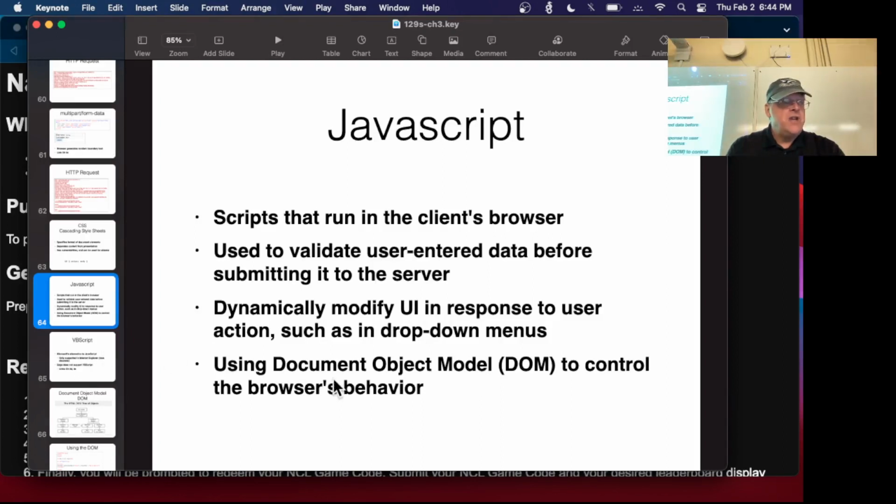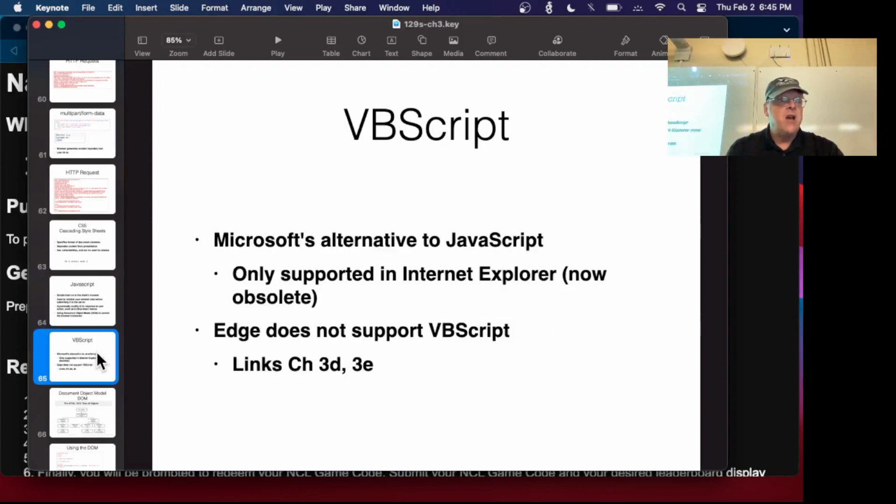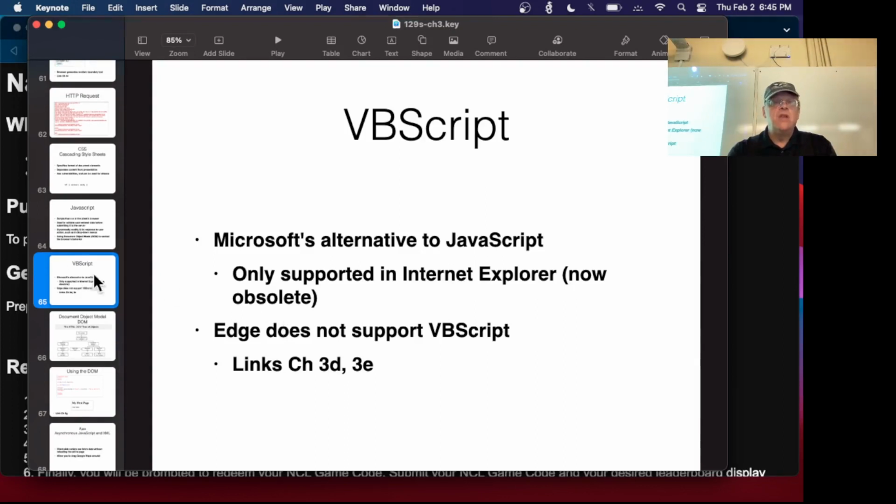So anyway, now, JavaScript uses the document object model to refer to objects, which is quite helpful, and I have a picture of that coming up. But by the way, I just mentioned here that Microsoft, of course, had to make their own version of this called VBScript, and it sort of came and went. It's still available in some forms on Windows machines, but it's not really used on the web anymore. Browsers mostly don't support it.